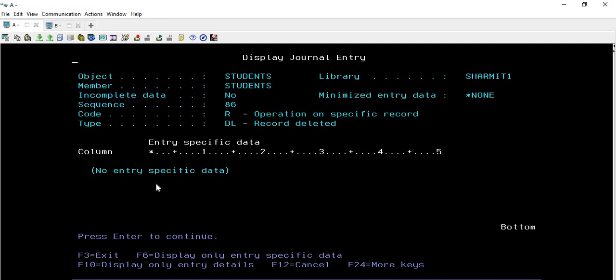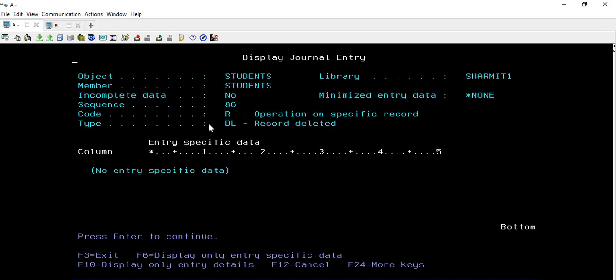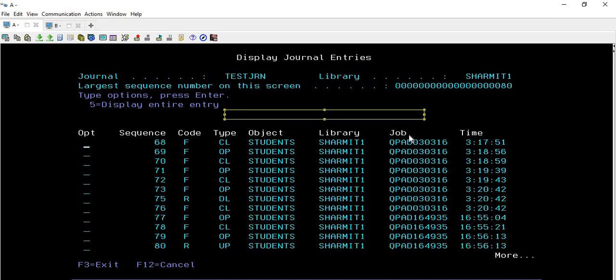At the moment for deletion it is showing no entry specific data. But if you check the details above, it is showing DL is for record deleted, and code is returned as R because it is a record specific operation on a specific record. Similarly, if you go and check for the update which we just completed, let me show you that also.